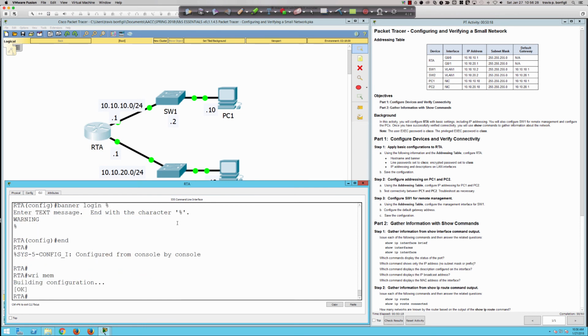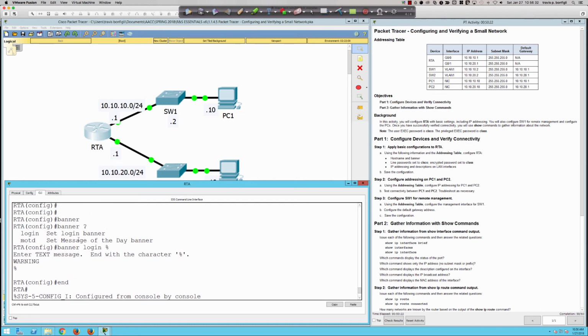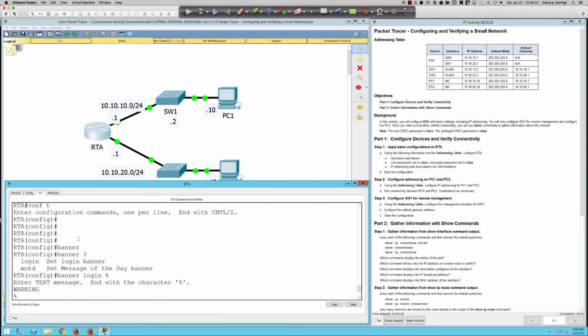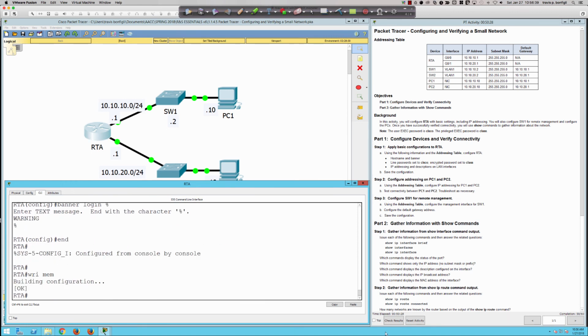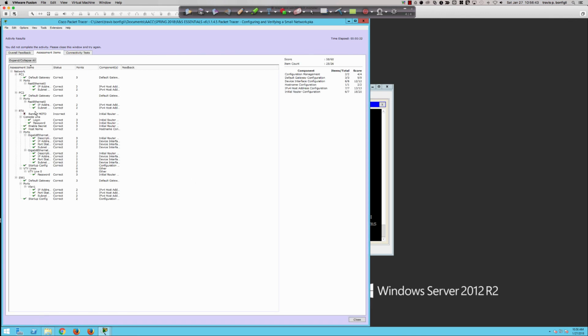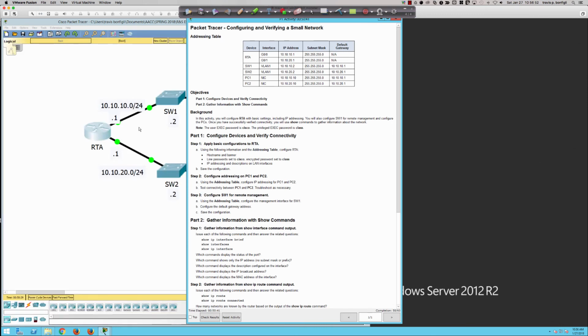All right, well, this definitely has to be some sort of a bug. So we've got the login banner in there. We've got the motd banner in there. And it is simply not going to give us the points. It could be a version issue with Packet Tracer because, again, on router A, we clearly have the banner motd and banner login set.